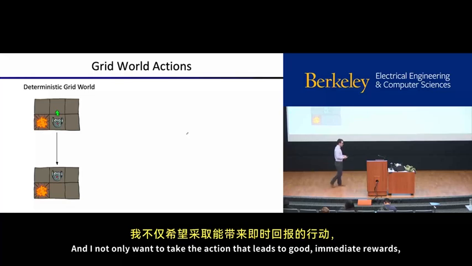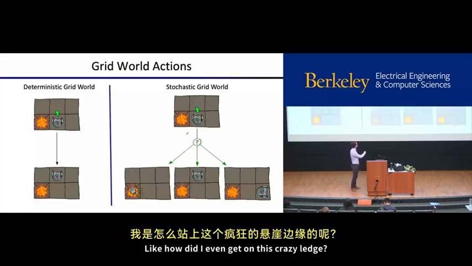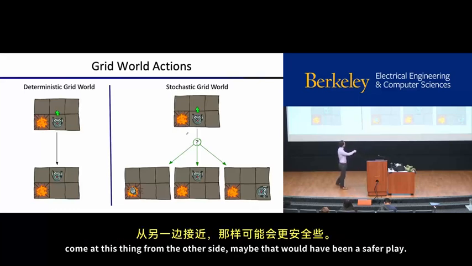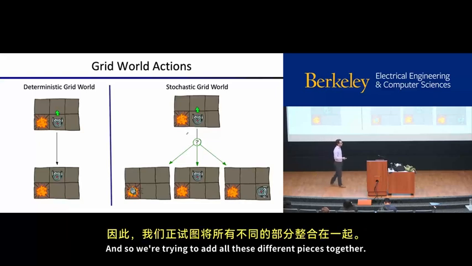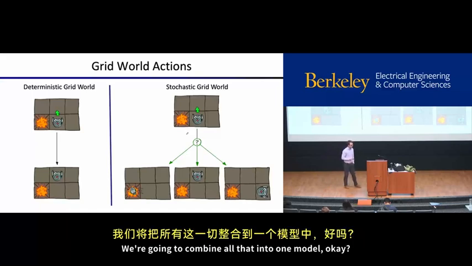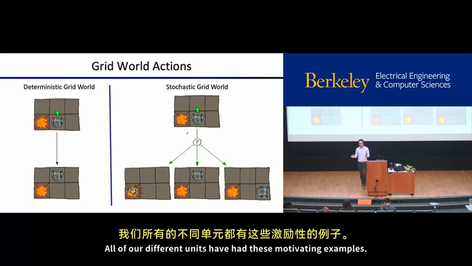It's deterministic in search, so we're going to have to change that a little bit, but we know how to do chance nodes now, so we can draw another picture, and we can say, all right, we start in this state, then there's a chance node, and then with some probabilities, we wind up in all of these particular next states, right? So if we go forwards from this state, with some high probability, we actually do go forwards, but with some low probability, we slip, we fall to our fiery death. Okay? So now we've added these stochastic actions to our grid world, and it still works as a search problem.